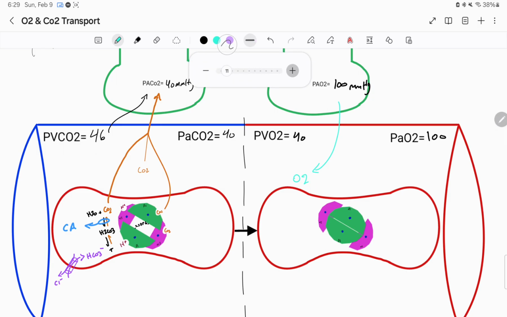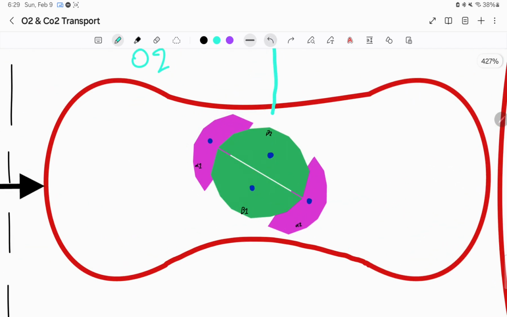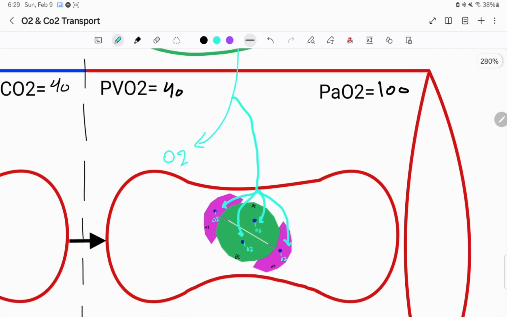That's dissolving in the plasma. And then here is the, and let's show it like this, boom, and boom. Here is the oxygen that will actually bind to those iron-containing heme groups. Okay, so here it is, oxygen here, oxygen here, oxygen here, and oxygen there. Boom, look at that. That's great. And this is about 98%, and this dissolving is about 2%.